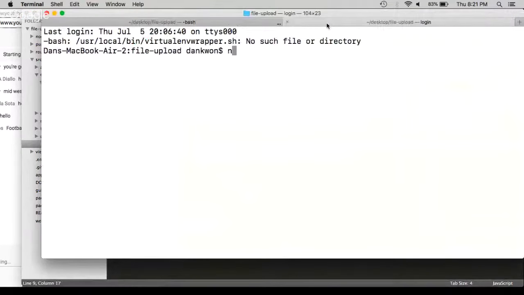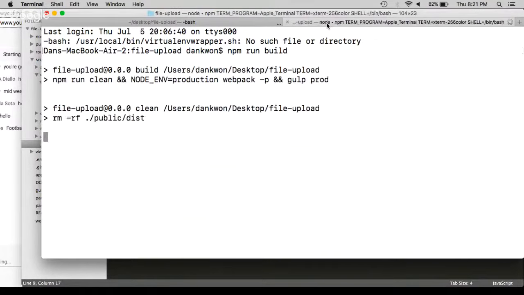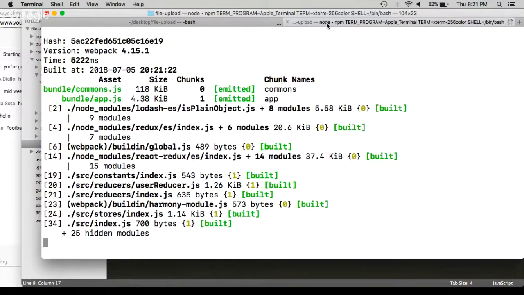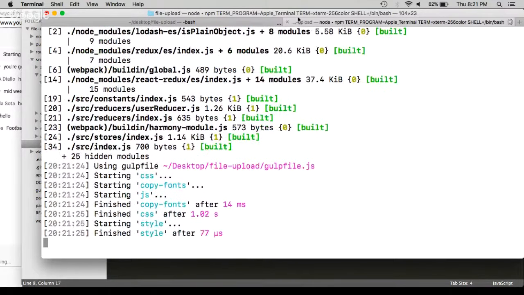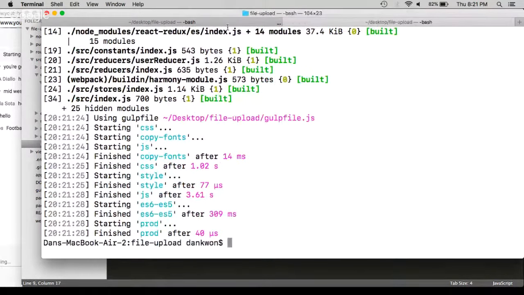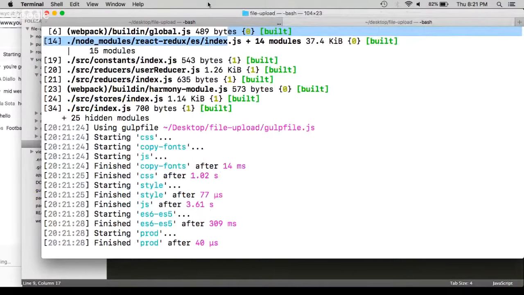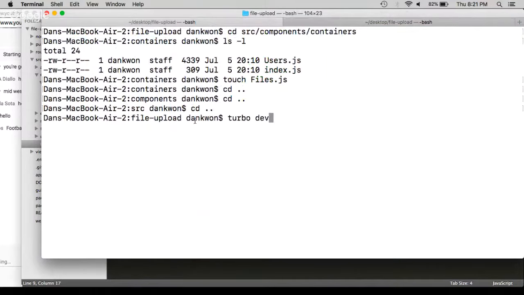So I'm going to open a new tab and run the build script, excuse me. Alrighty, let's run the dev server.